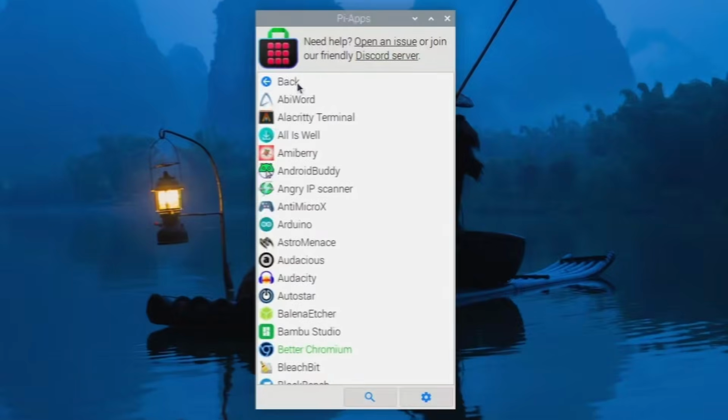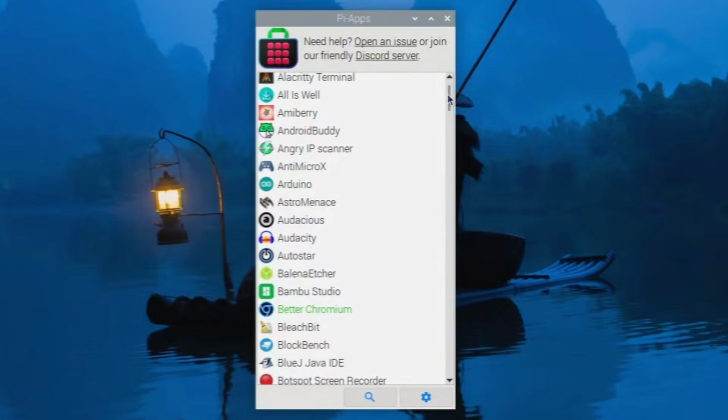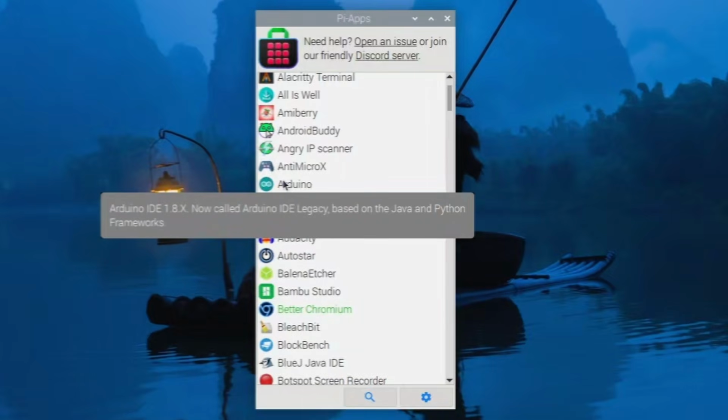And I'll just hit all apps here so you can see some of the things that are in here. Some of these things you may have thought, I didn't know you could put that on a Raspberry Pi 5 because it's not in the Raspberry Pi software store. Or you go to load it, you get the Debian package and it says, hey, you don't have the resources for it, or you don't have the dependencies. This will take care of all of that for you. So if I decide to load Arduino, it would go ahead and load all my dependencies. It's got a script that does all that for me.